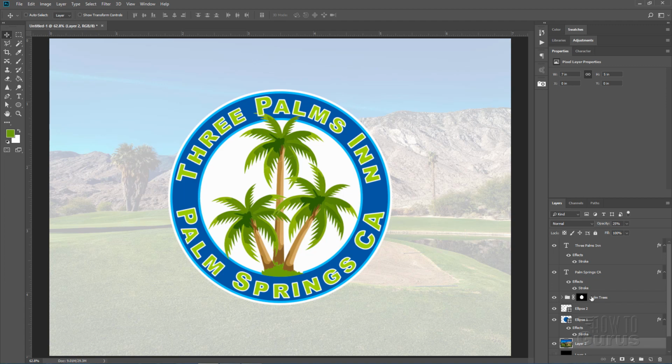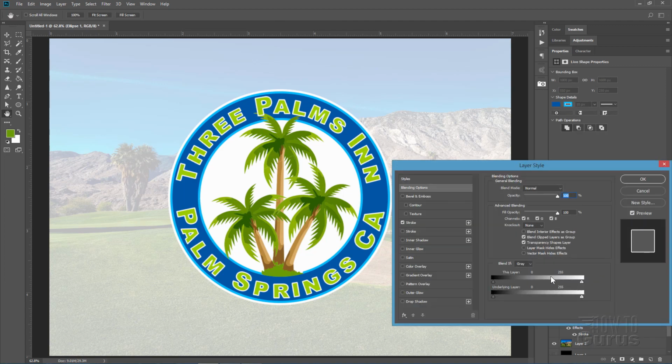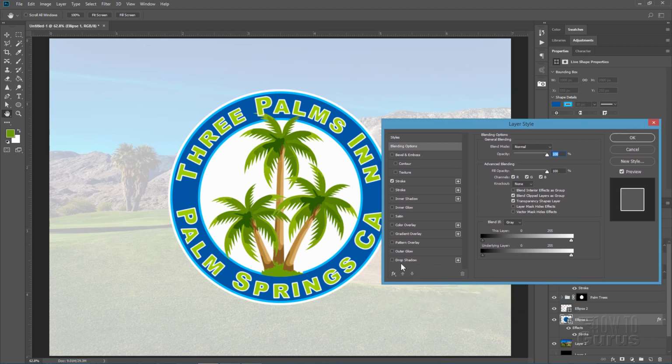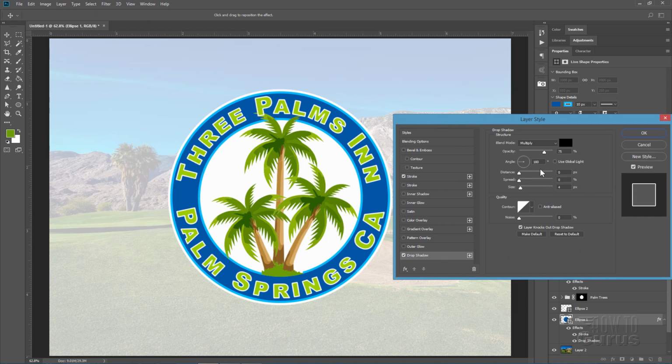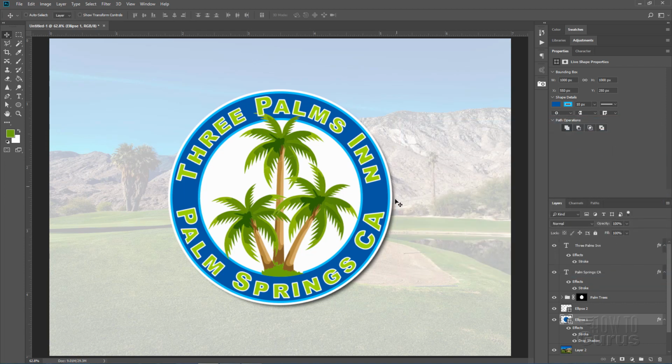Last little trick in here. Let's go back here to our ellipse. Let's go back to our effects. Double click to bring the layer styles back up again. Let's just give it a little bit of a drop shadow in here. Come down to drop shadow. I'll set my angle up here a little bit to the upper left. I kind of like using 135 as a number. And bring our distance out just a bit. And bring the size up to soften that out a little bit. And choose OK. That just puts a little bit of separation right in there from our background picture.